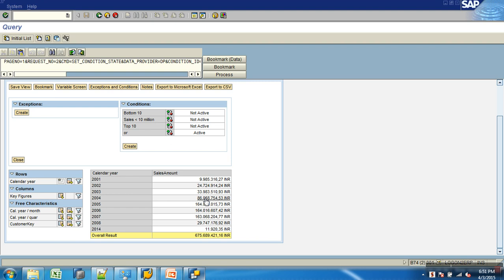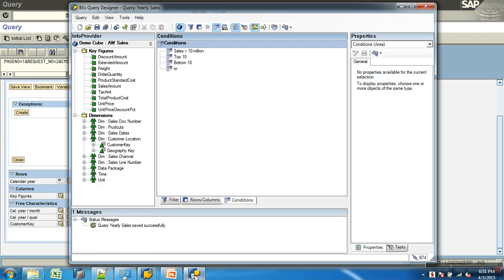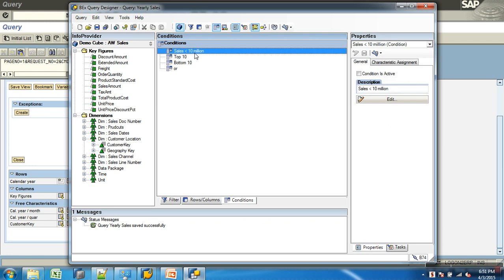Different conditions, different criteria, they play with and. You can still control it to play with and or or. I want to show you. Okay, boss. And you can also switch your conditions on and off, and you can make a condition be active only when you drill down on a particular characteristic.